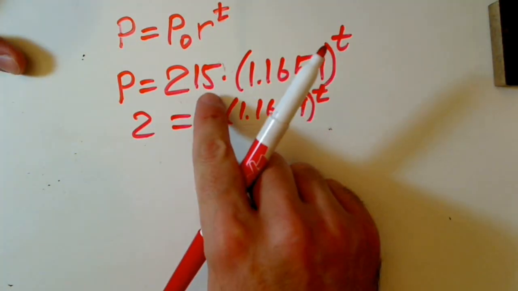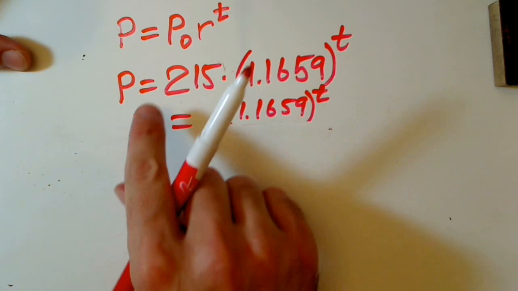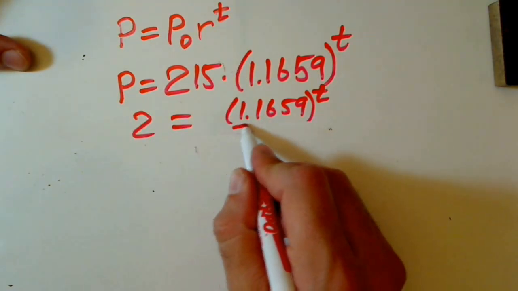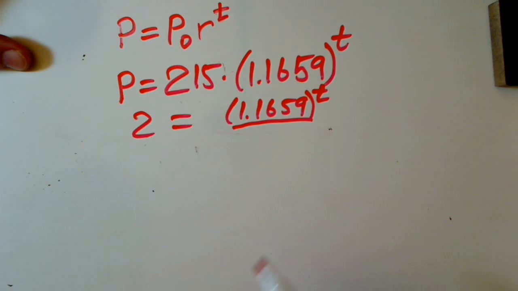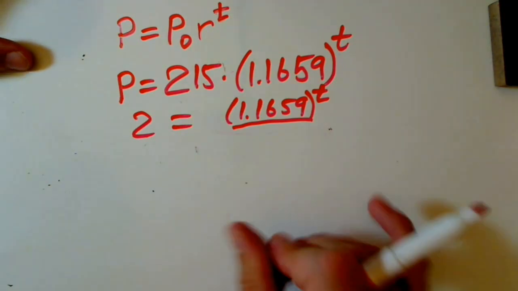That's why we don't have to use any numbers for population, as long as we are given the growing factor. Okay, and now, we are taking natural log of both sides.